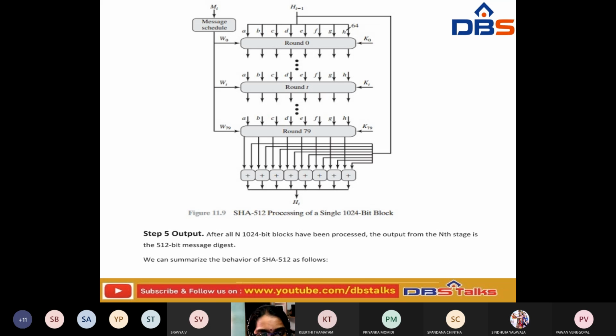After performing all those rounds, for each and every round we have to calculate the XOR operation, up to Hi. So here we are going to process a single 1024 bit block. After all n 1024 bit blocks have been processed, the output of the nth stage is the 512 bit message digest. From this, we can summarize the behavior of SHA 512 as follows.